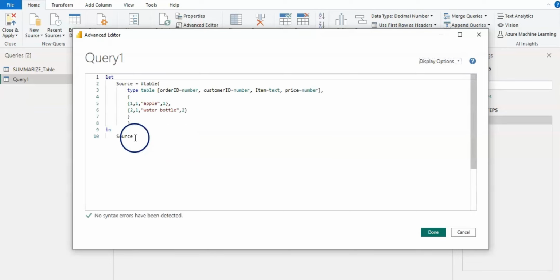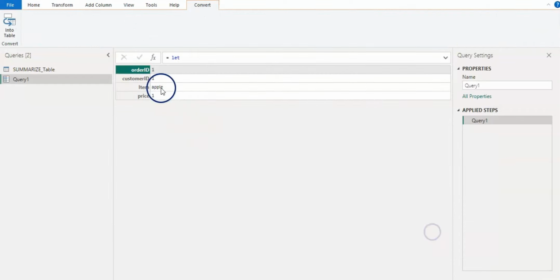By the way, before that, if you call out here in curly braces, because this table has 2 records and it starts with 0, so 0 record is our first record. So if you give a 0 here after source, it is going to show only the first record, which is apple. So let's do that first. So that's what it did: customer ID, order ID, item, and price. So this is our first record.